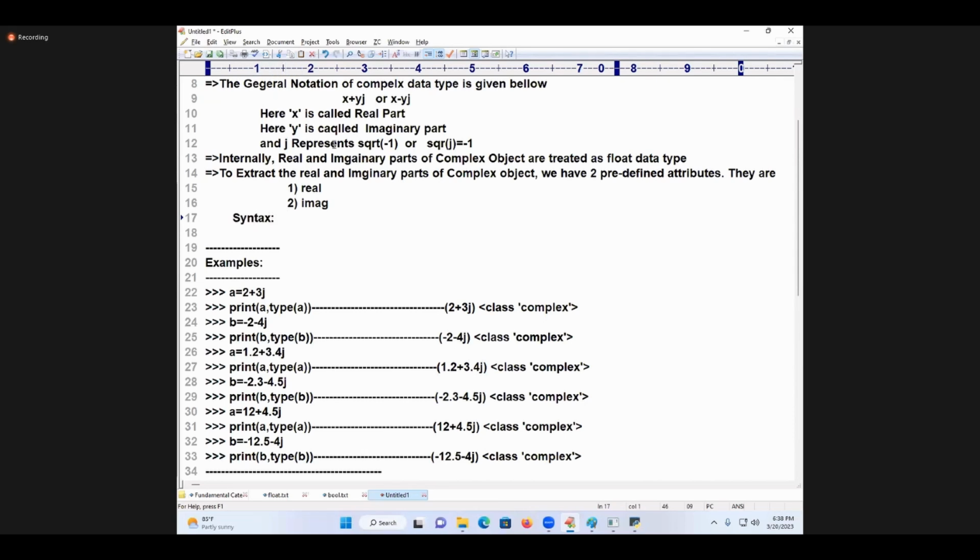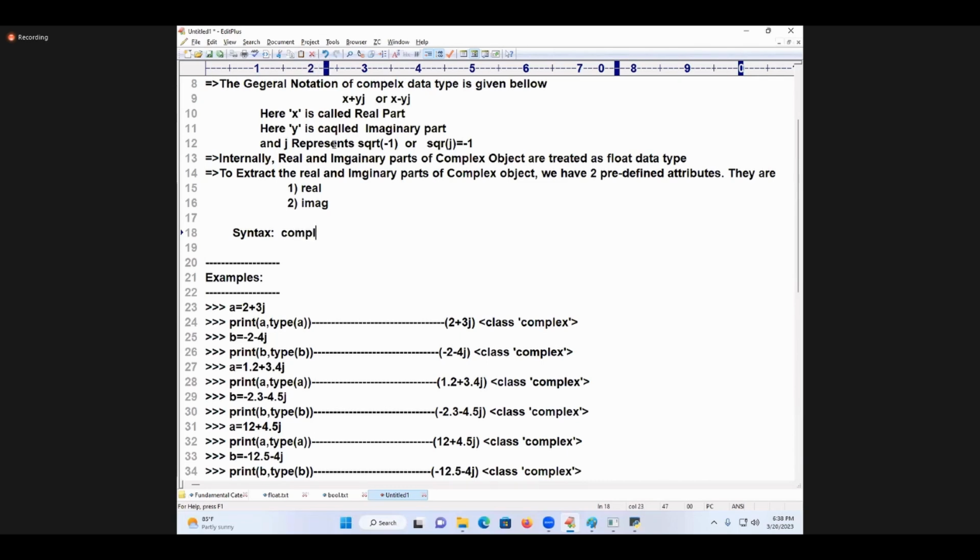I am saying complex obj dot real. Complex obj dot real gives the real part of the complex object.